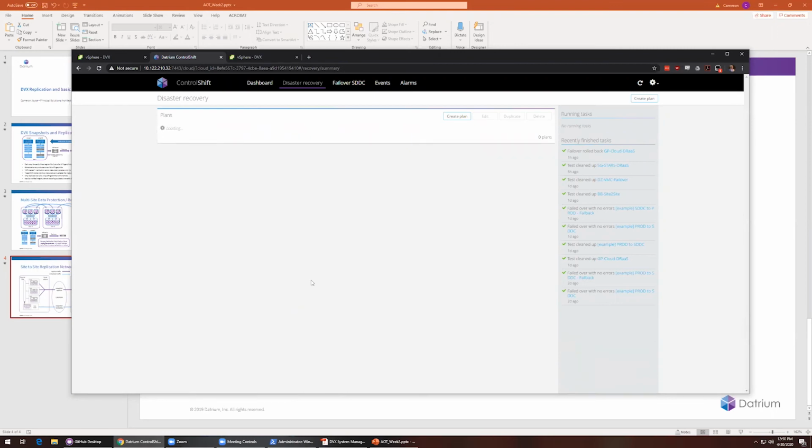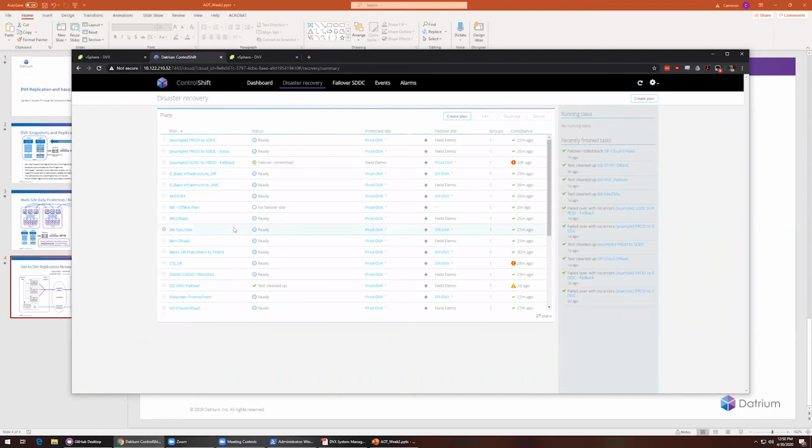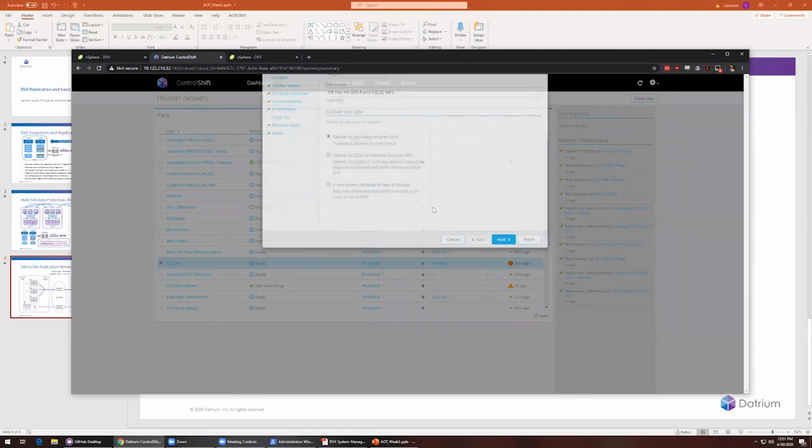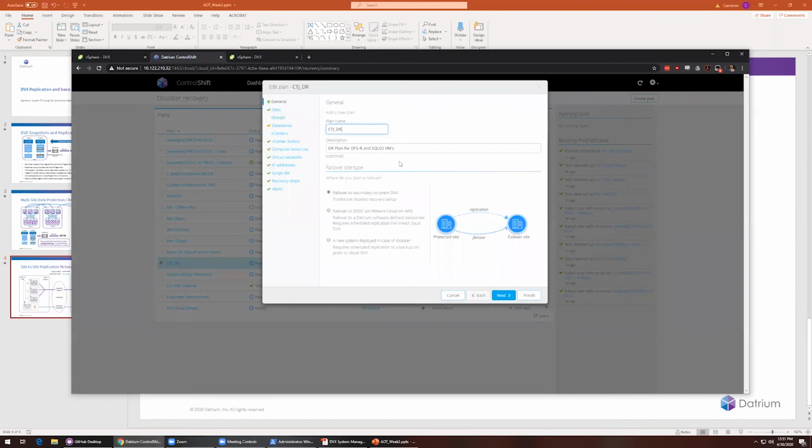So I'm going to go ahead and create a new DR plan to go from prod to DR and specify the VMs that I want in that. I've got one built out already, so I'm going to grab it and we're just going to modify it. Edit this guy real quick. But it's a very, very, very simple setup. So all we're going to do is tell it, hey, I'm going to call it something. I'm going to give it a description.